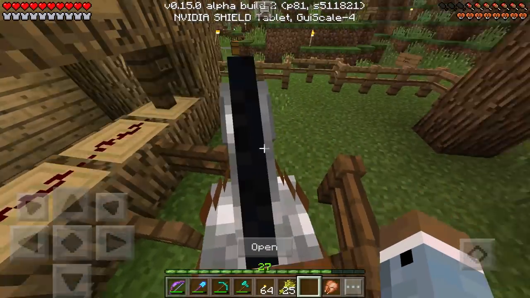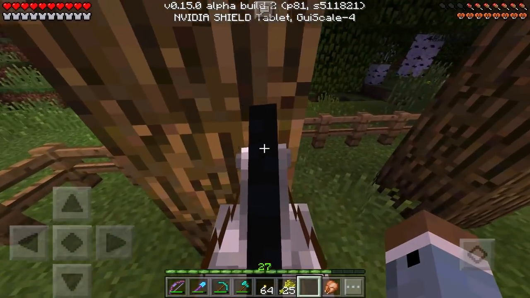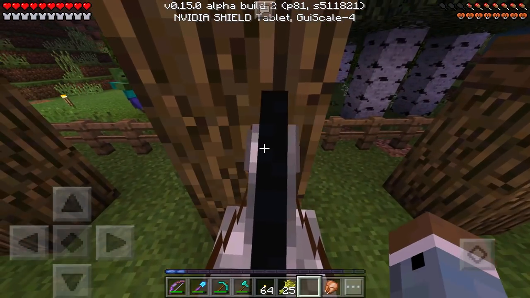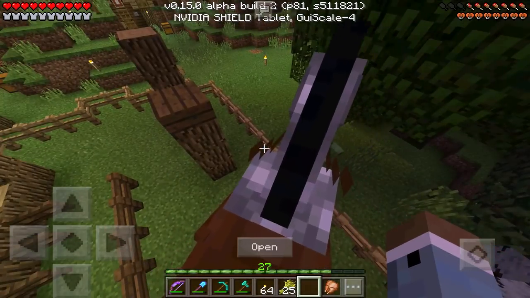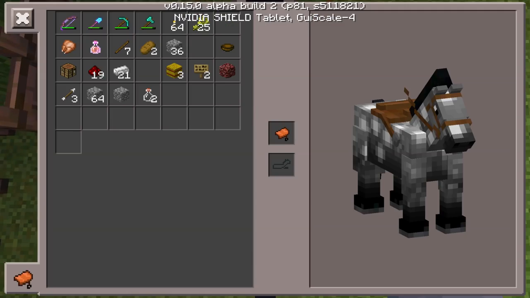Let's find out. Let's get through these fences. There we go. Okay, let's see. Does he have hops? Oh, he actually, yeah, he might. It's actually kind of hard to tell. Let's see. Yeah, okay, he's got three. That's pretty good. Now what I'll do is drop him off. Let's go ahead and take the saddle off.